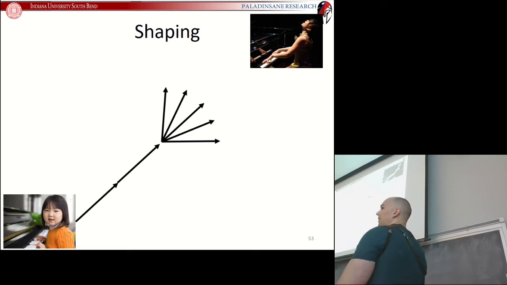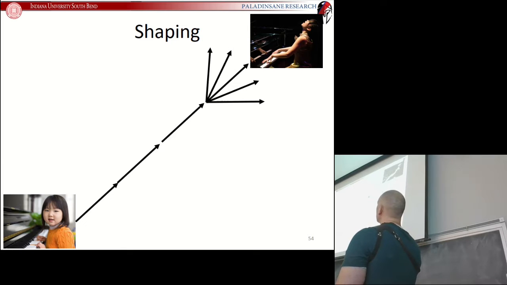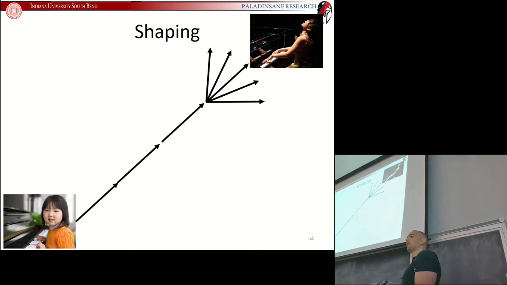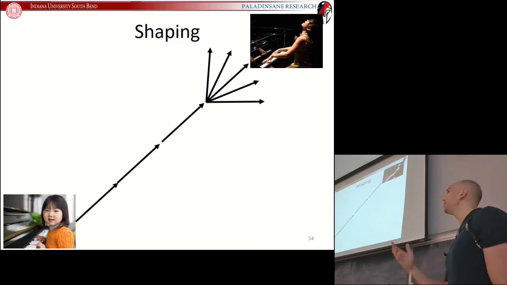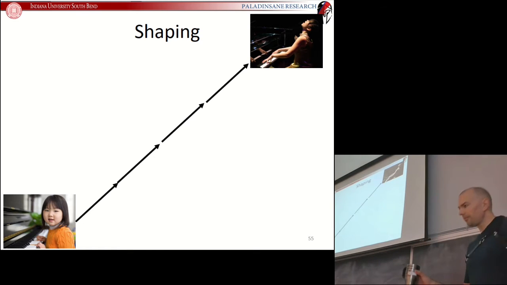And as you keep doing this, as we keep teaching this student more and more stuff, eventually she's going to get to the point where she's almost a concert pianist, trying to play Beethoven's Fifth Symphony. This is her playing it completely correctly. This is her getting some notes wrong. This is her playing it without feeling. Decrease the probability of those incorrect performances, increase the probability of the correct performance, and eventually you get her to that final target behavior of playing Beethoven's Fifth Symphony, and you don't have to wait around for a billion years for her to randomly fall upon that particular behavior.